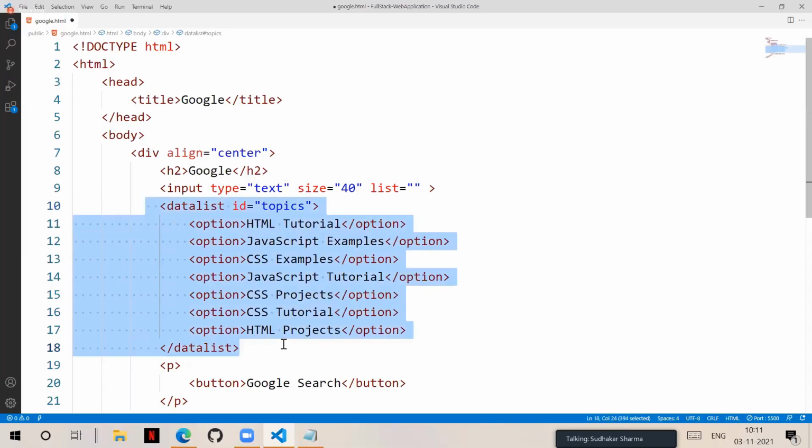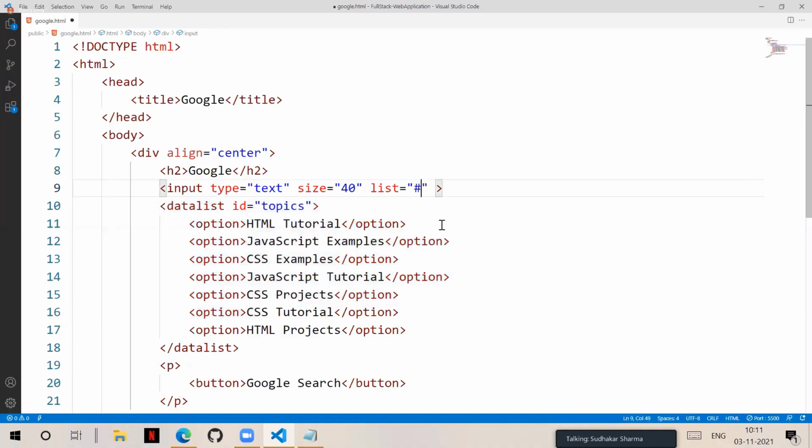It's not mandatory that you keep it just below the text box. You can keep it anywhere and refer to it by using the ID. Generally with ID we use hash, but here we don't need it, we just use the ID name, topics. So that means the list is referred.